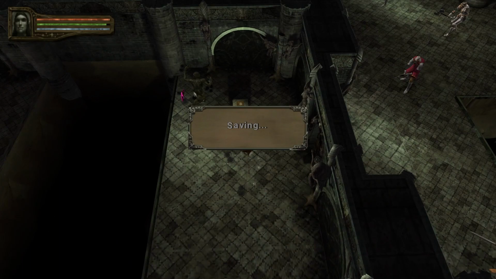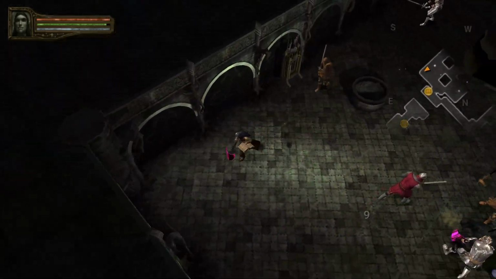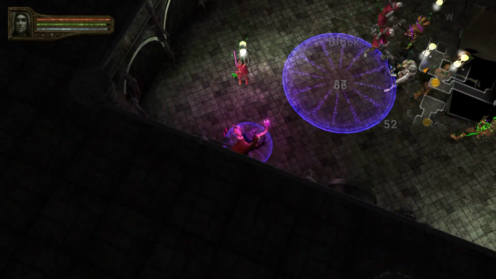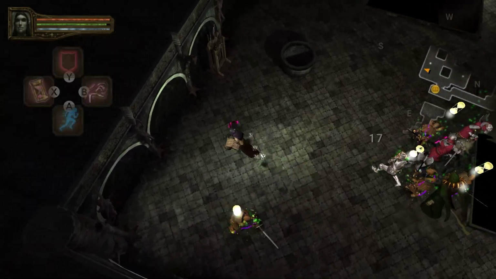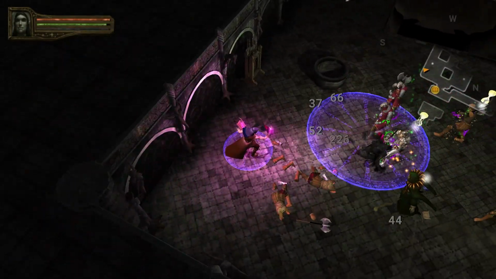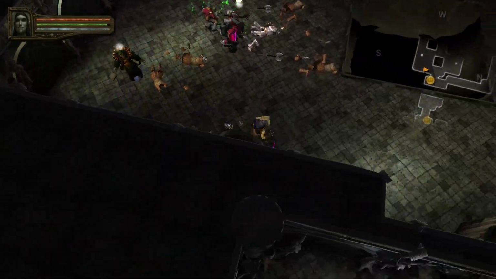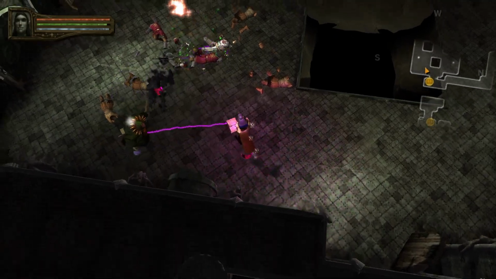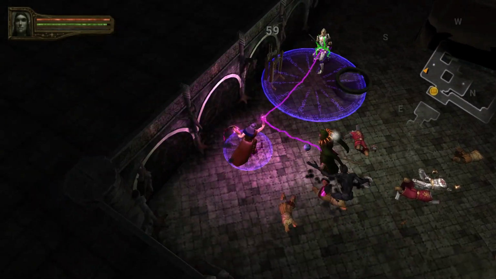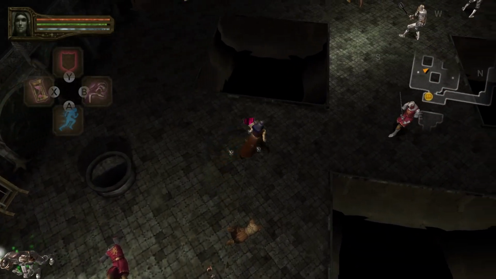Save it right here, because this is going to be brutal up in here. A lot of enemies up in here. Although, enervation, real nice spell for lots of enemies. Especially the highest level enervation, once you can get it. Alright, let's gather up some more.